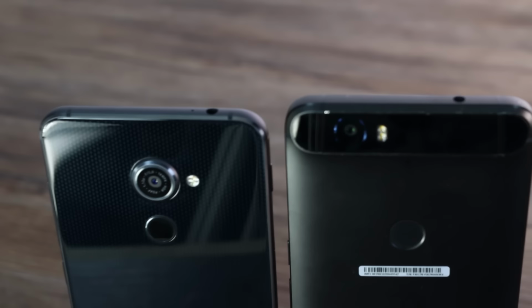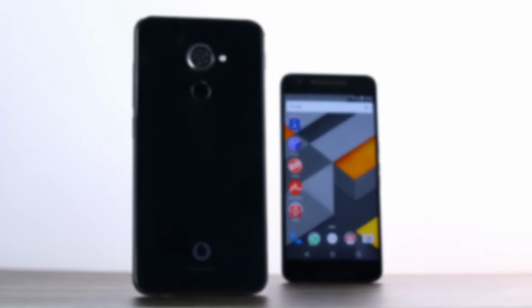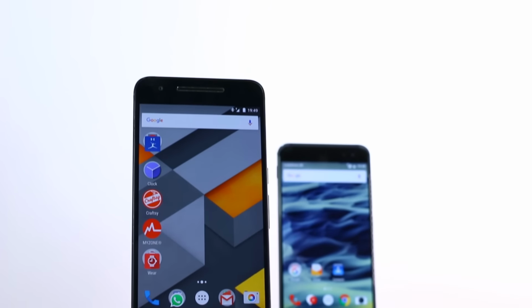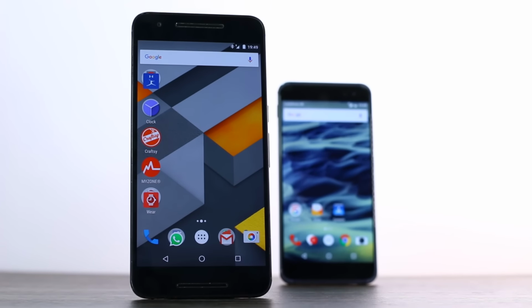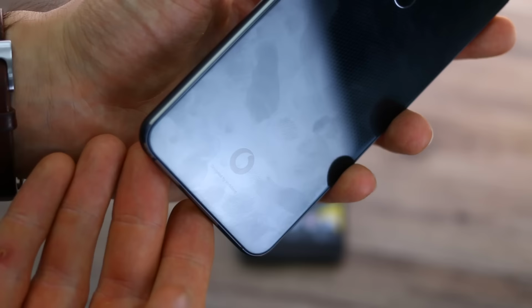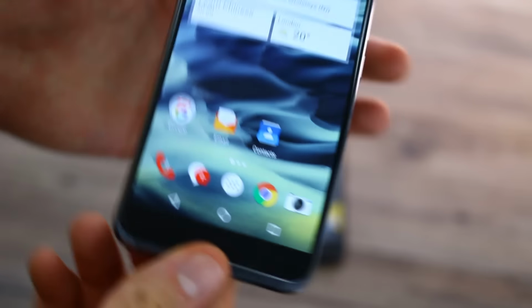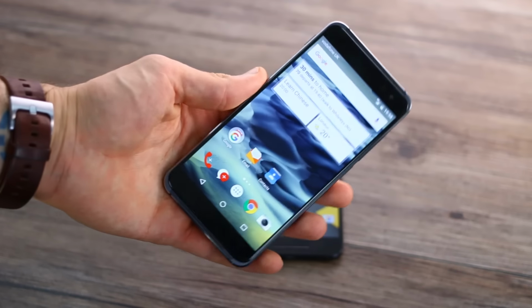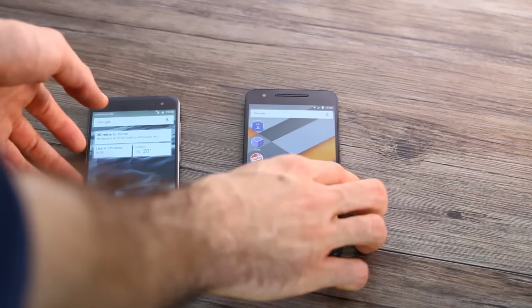Generally, both of these are amazing devices. The Smart Platinum 7 is more future-proofed in terms of the internals, but Vodafone probably not going to future-proof it as much in terms of software updates. The Nexus 6P, like I said, already running Android N beta version. The design of both is beautiful, the whole devices are beautiful, but it really is going to be what you want from your phone. Are you a Vodafone customer who wants fantastic bang for buck, or are you prepared to spend a little bit more and get a stock experience that you can tinker with? That's going to be the Nexus 6P.